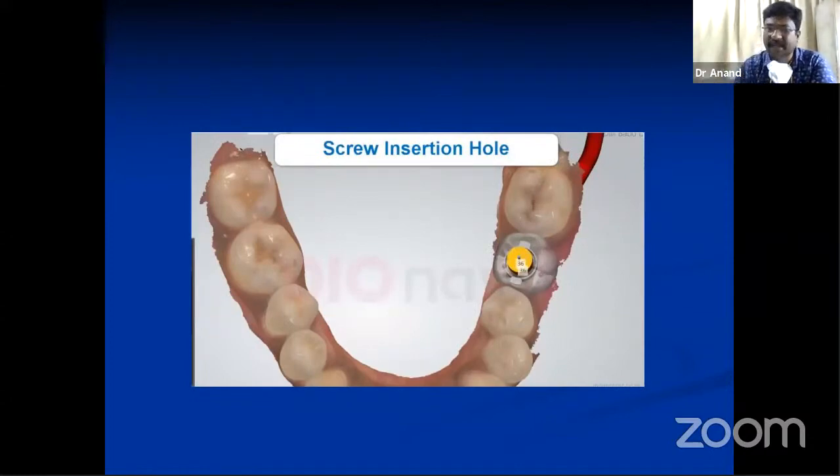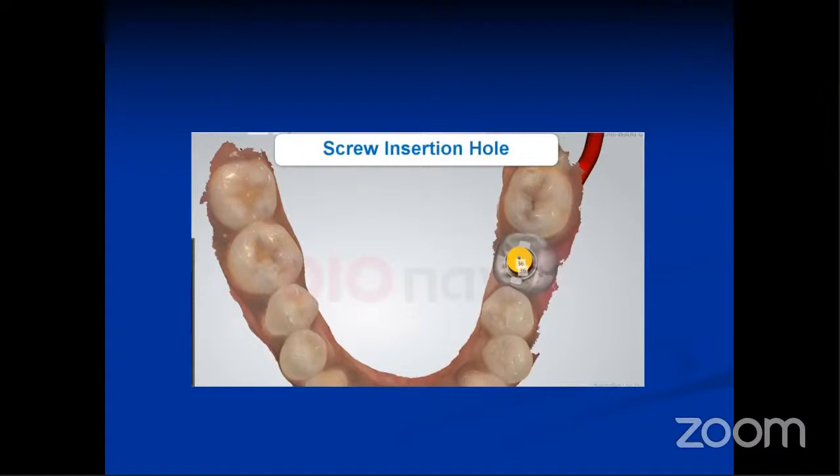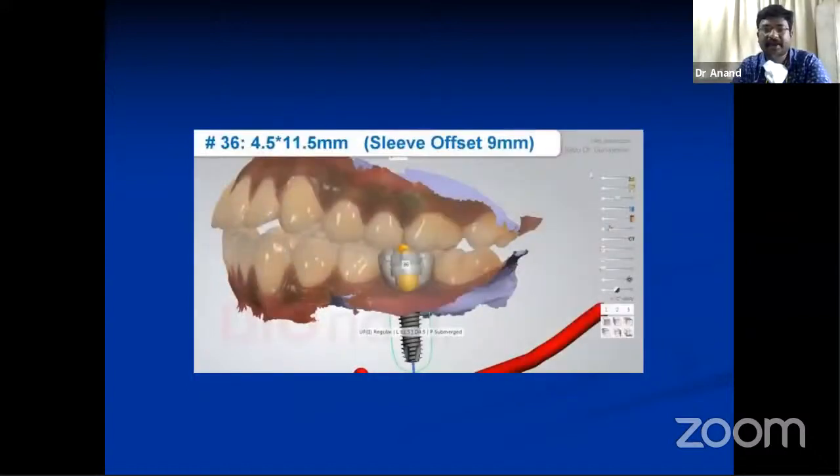So before going into surgery, this CBCT, with the help of these software, helps us know what the size of the teeth could be and what the position of the prosthetic screw axis should be. And with the CBCT scan, you also have the capability to fabricate with 3D printing. So with the help of 3D printing, you can plan it.